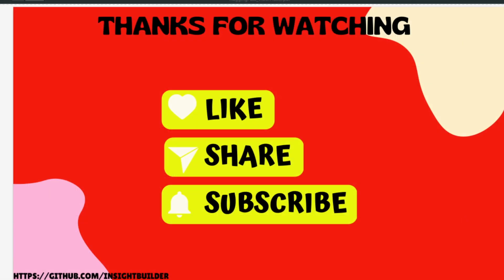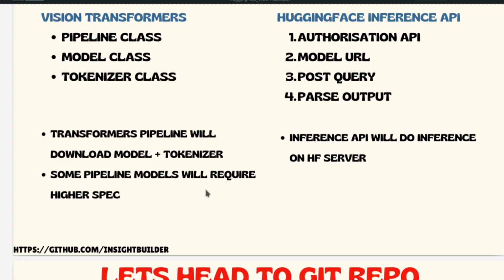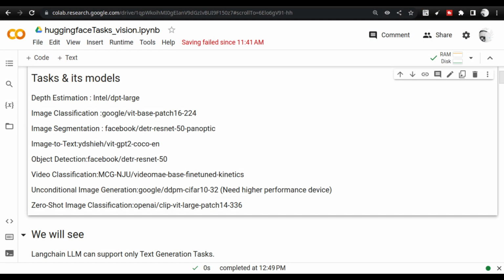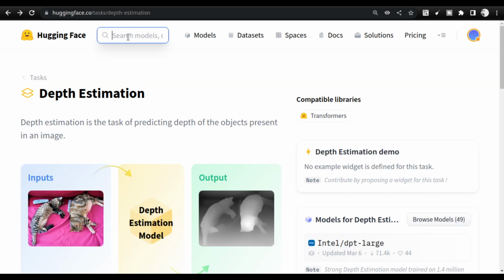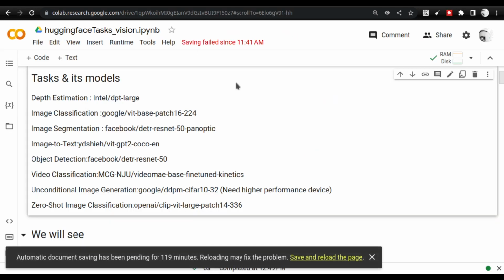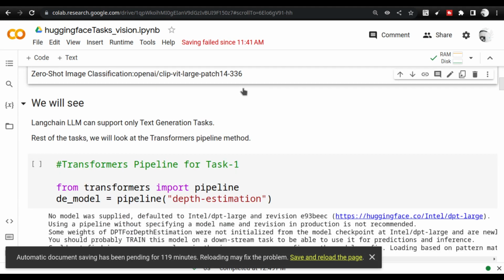Let us go back to the PDF for a moment. In the PDF, I had shared the various tasks, but in the Colab notebook, along with the tasks, I also shared the various models that you can use with these tasks. These are the default models that come when you pull these tasks inside the pipeline, right? I have also uploaded that. You can take a look at these models directly inside the Huggingface hub. In this place, you go and click on search models, and you can start searching and working with that. I've given you the overall picture about this. This is something that you can start with.